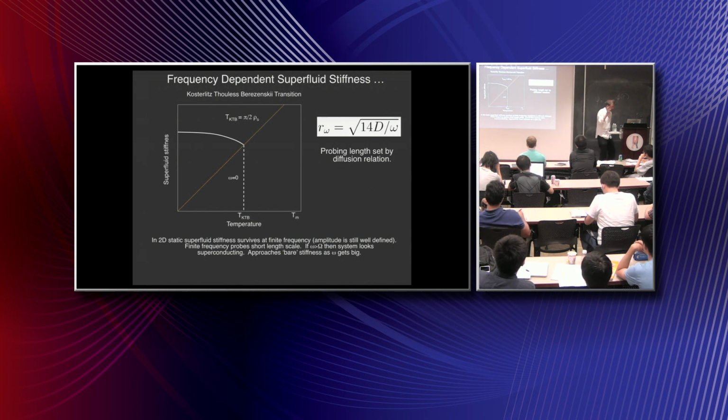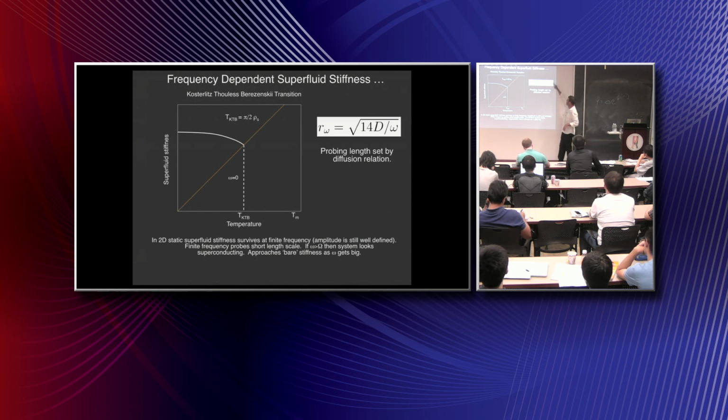You can't really measure truly at 0 frequency. A consequence of measuring at finite frequency is that the finite frequency essentially sets, in the context of this problem, a length scale over which you're probing the superconducting dynamics. If the dynamics of the vortices are diffusive, then this is the particular relation one expects, and the intrinsic length scale that you're probing the system by is set by this diffusive relation where it goes like 1 over the square root of omega. So if I probe at very low frequencies, I probe over very long lengths. If I go to higher frequencies, I'm probing the existence of superconductivity on short length scales.